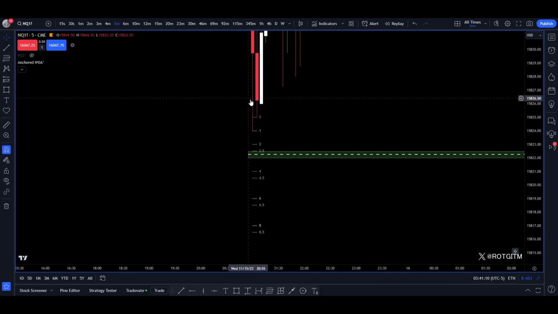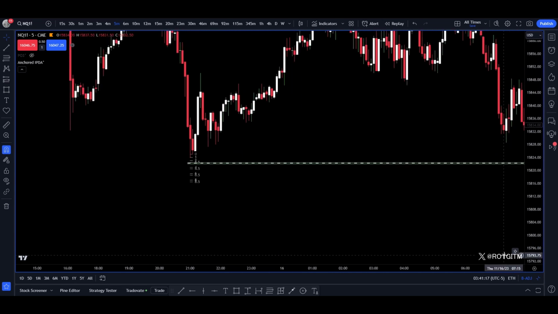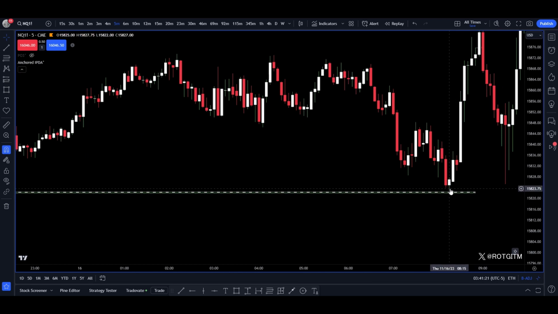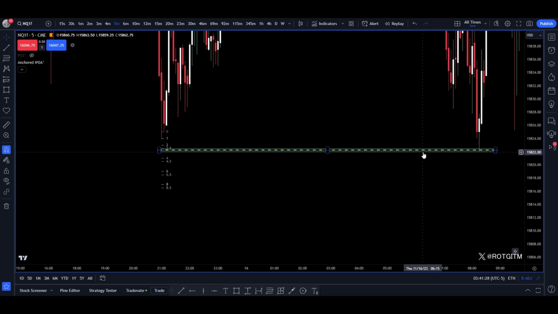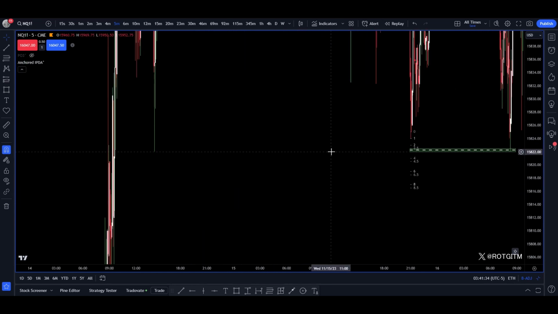It made a low, came down into the wick at that low, 2.5 standard deviation, and I drew a box on the bottom of it. Price came over right before its big move on the news and hit it to the tick, 2.5 standard deviation, 3 standard deviation below this wick. But it's relatively equal to this here.